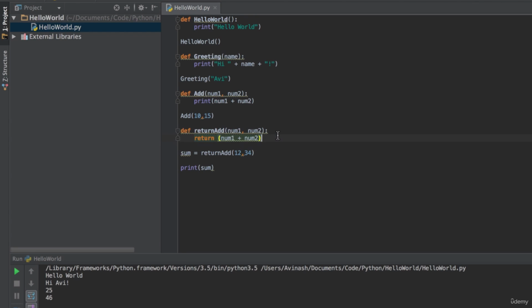Note, if I say return num1 plus num2 here, and then I say print hello, okay? And if I run this, I'm not going to see hello. Because once Python encounters a return statement, it does not move on to the next code. After Python sees the return statement, it ends the function, goes back over here, returns the sum, which was 12 plus 34, 46. Sum is now 46, and print hello never gets executed. So that's functions for you guys, okay?